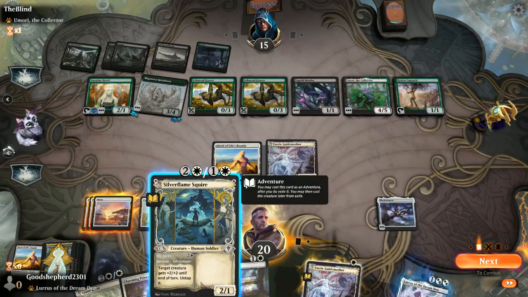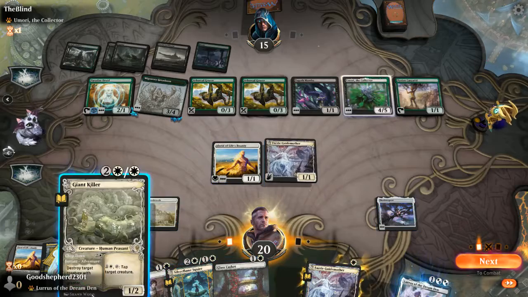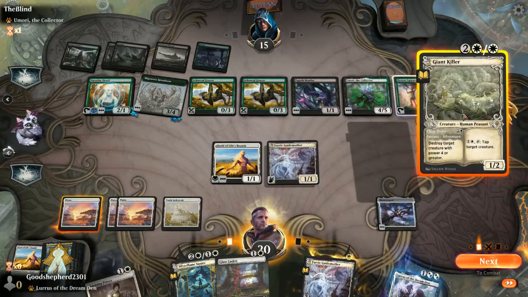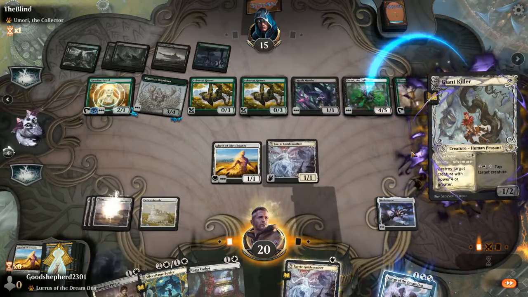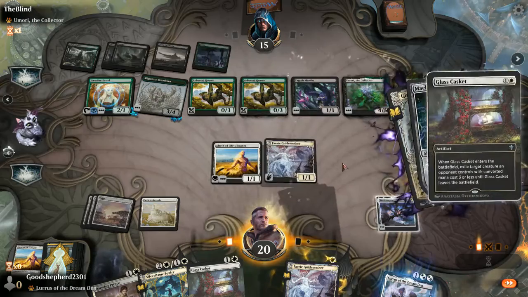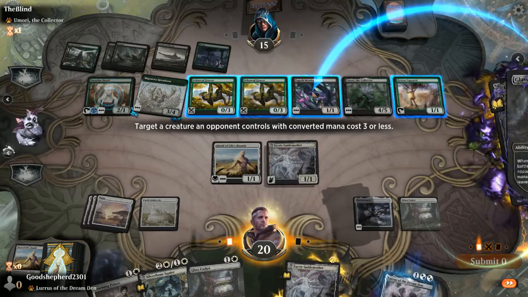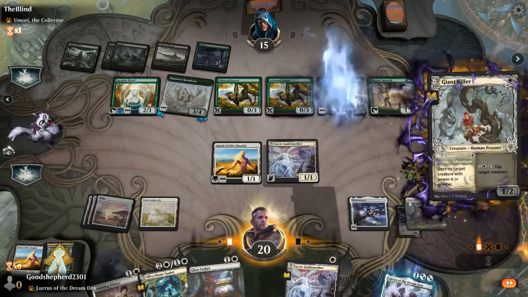Okay, here's gonna be interesting. So, Glass Casket won't hit this one. But I do have to hit Umori because if he makes everything cheaper, it's a problem. Then, oh, we do hit the Glass Casket. Yes, I'm casting that. Let's take out this Zagoth Mamba. I want to make him pile everything onto that one.